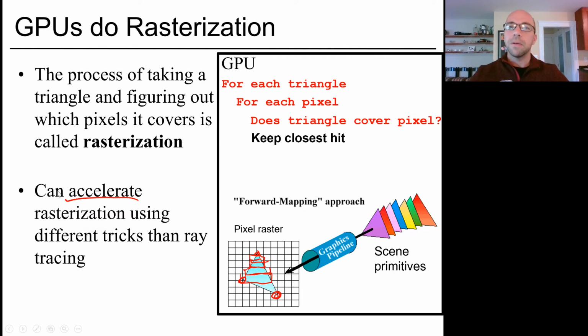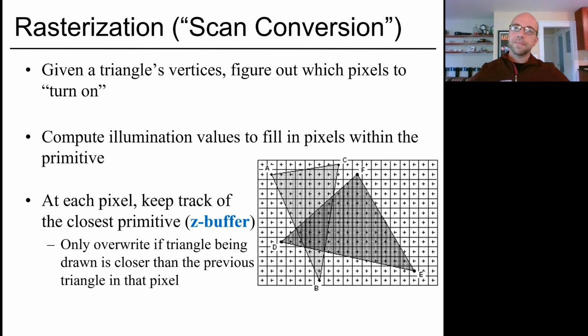Okay, so let's dig in a little bit more into this rasterization process. So the basic step in rasterization is also sometimes called scan conversion. This is a bit of a dated term. It refers to scan lines, which are your old monitor used to update rows of pixels at a time. But the basic task here is, given a triangle's vertices, for now just as positions in 2 dimensions on your computer screen, you need to figure out which pixels to turn on. By the way, sometimes this phrase, like the list of which pixels to turn on, these things are sometimes called fragments.